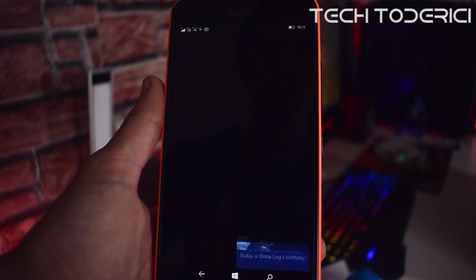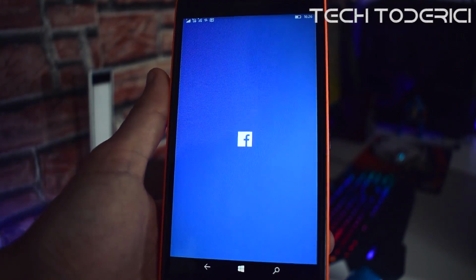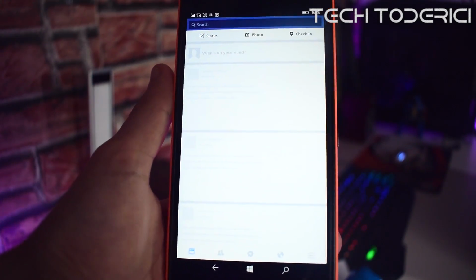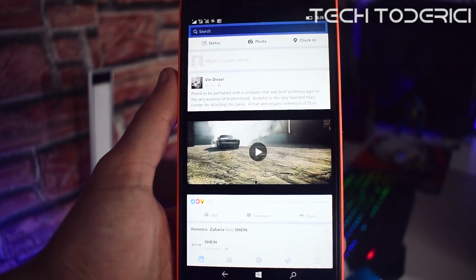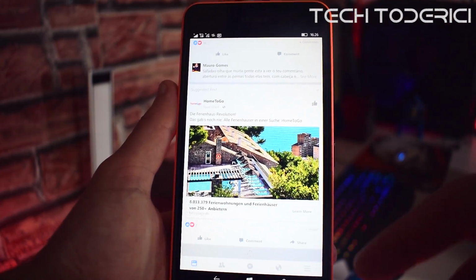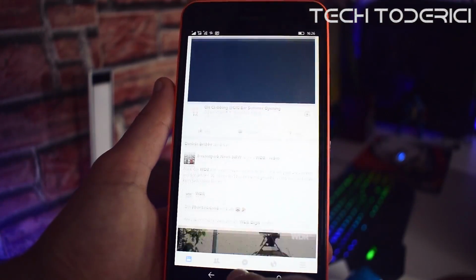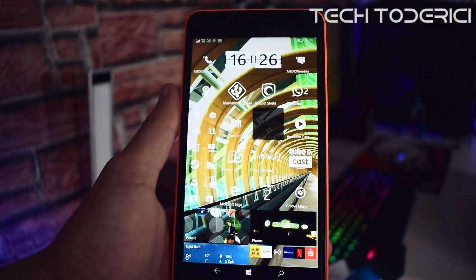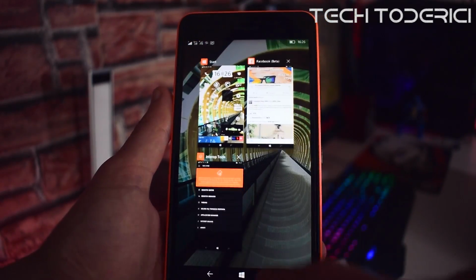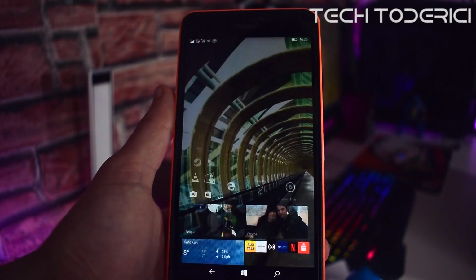For me it works fine. Facebook opens kind of like usual, but at least doesn't crash. You could see Facebook took, like usual, a long time to load, even still loading, but at least you can use it without crashing. It's still loading, but it's smooth at least. And if I go back to the home screen and then back to the Facebook application, it opens instantly, which is the very important thing here.